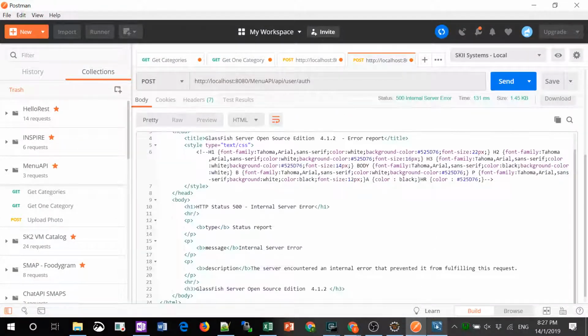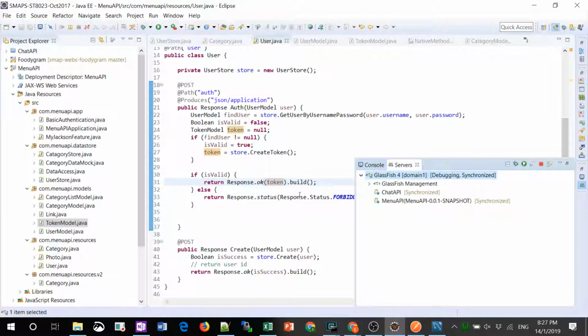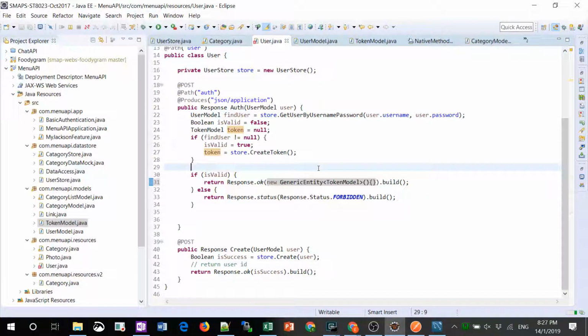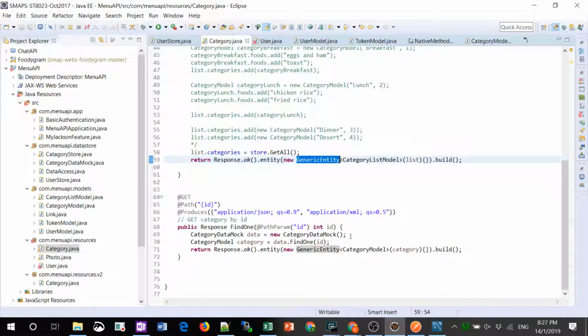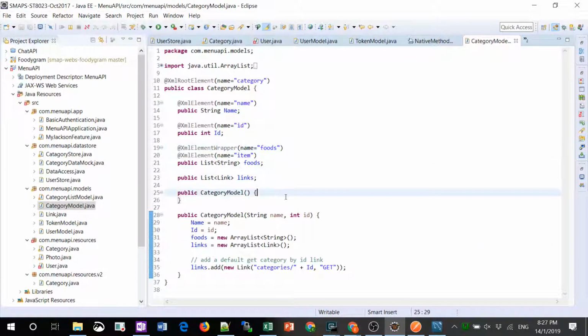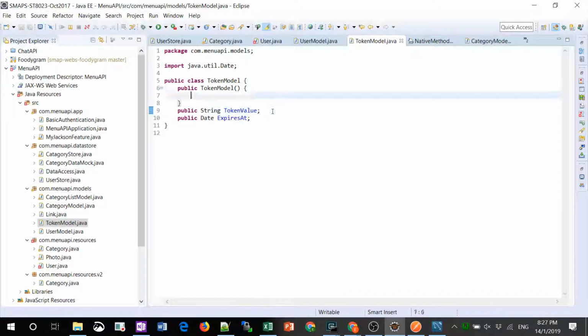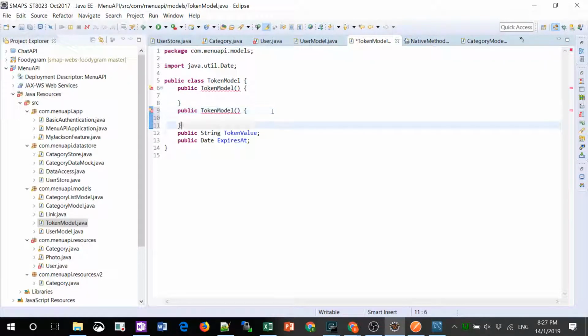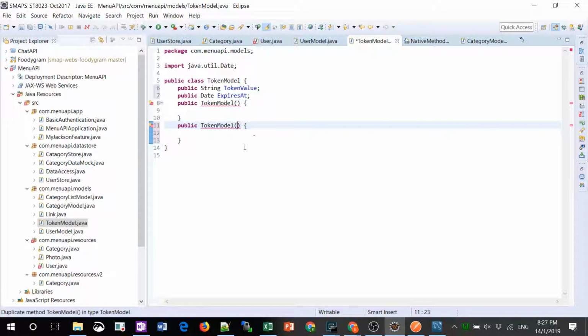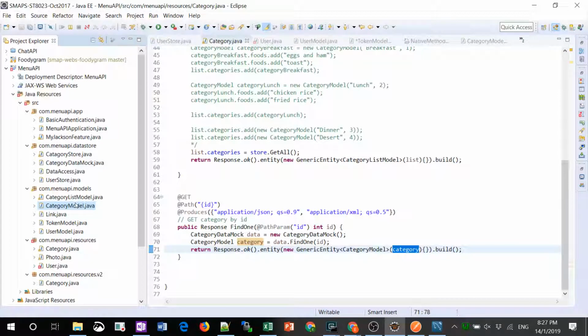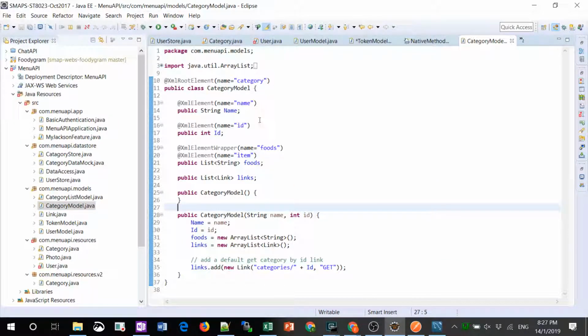Okay. Still not. Okay. Still throws it back in the face. Right. Why does it need to do all those things? Yeah, two constructors.